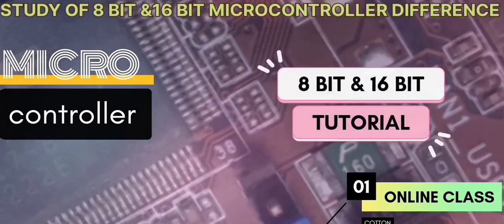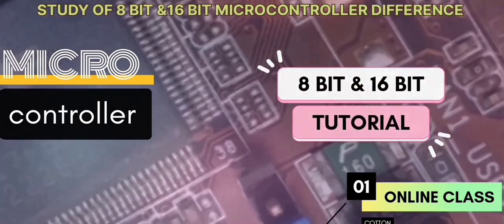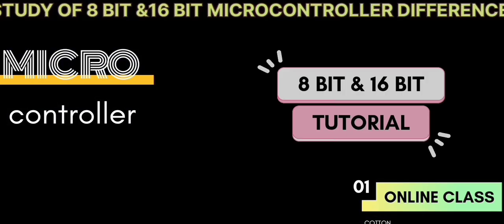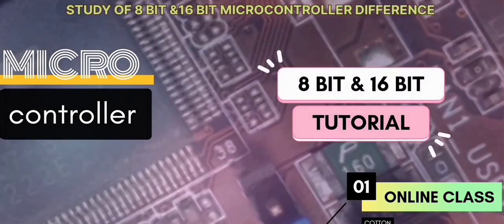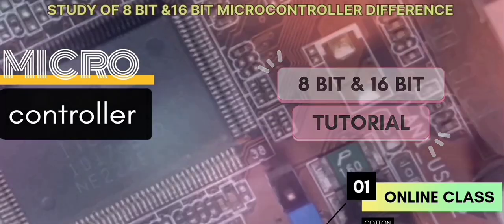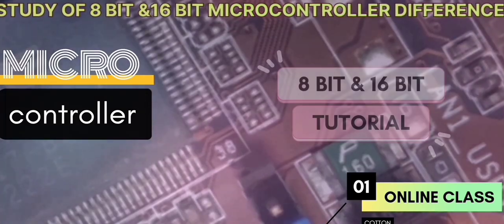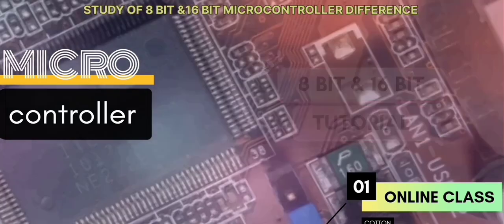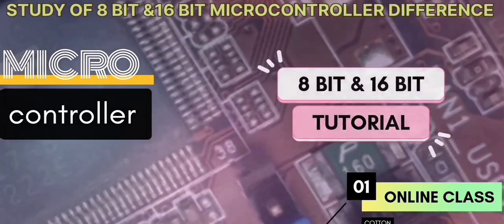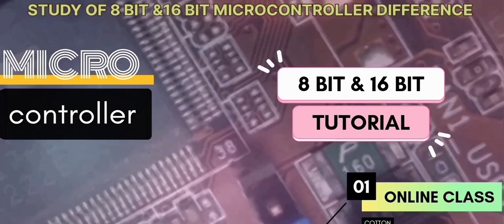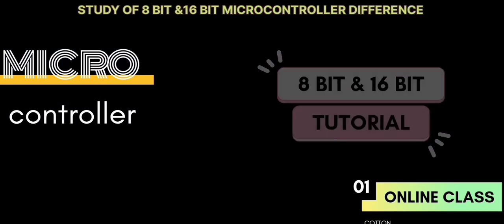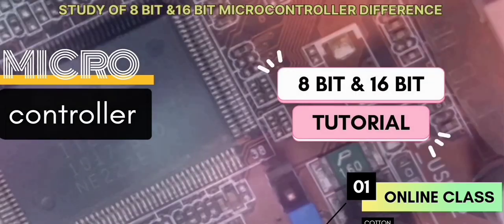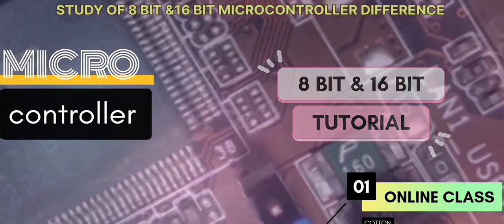Next is 16-bit microcontroller. An example of a 16-bit microcontroller is a device capable of processing data and performing calculations using 16 bits at a time. This enables it to handle larger amounts of data and computations simultaneously. Additionally, it consumes less energy and operates at a faster clock speed compared to an 8-bit microcontroller. As a result, it has become the most commonly utilized microcontroller in various applications.